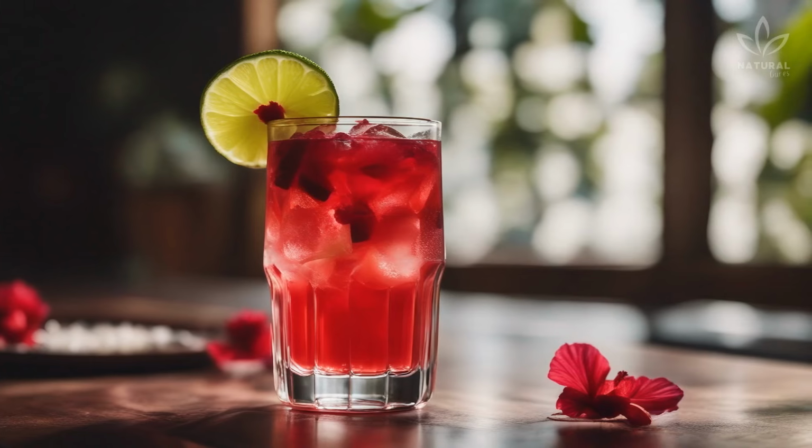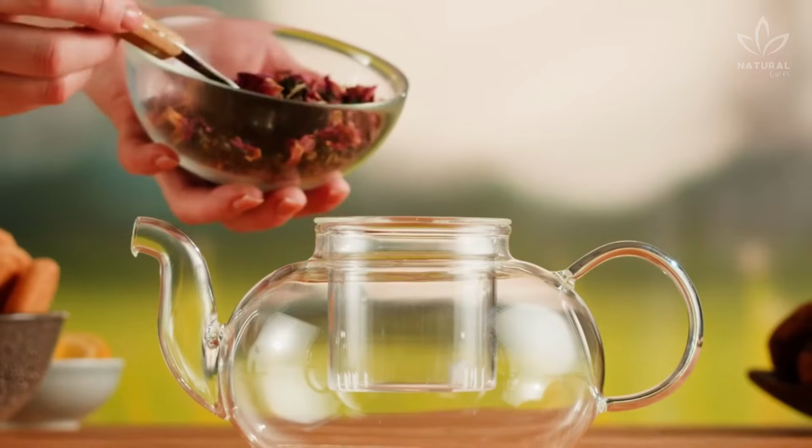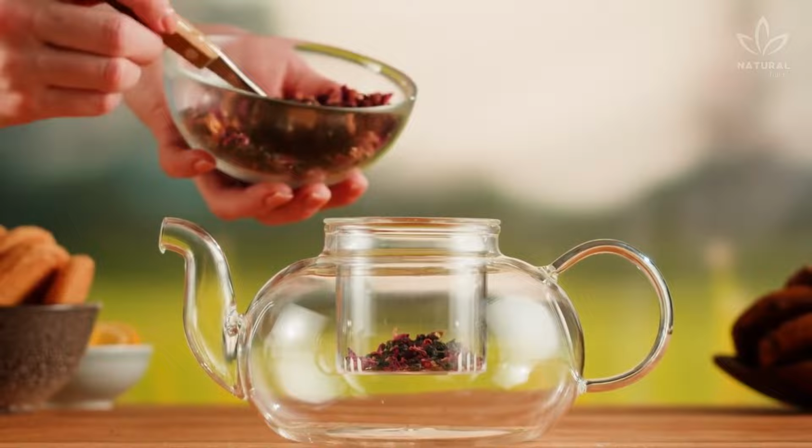Have you ever heard of Jamaica water? It's a popular beverage in many Latin American countries. This delicious and refreshing drink is made from the flowers of the hibiscus plant, also known as Jamaica.